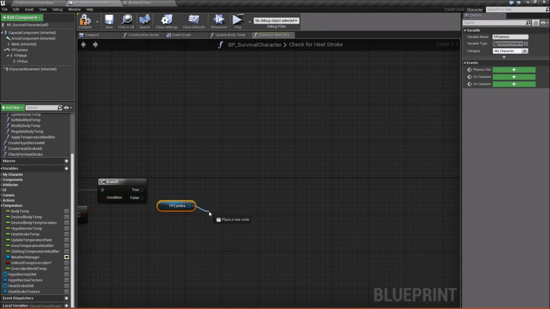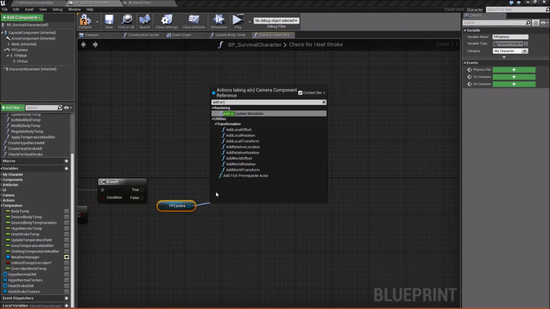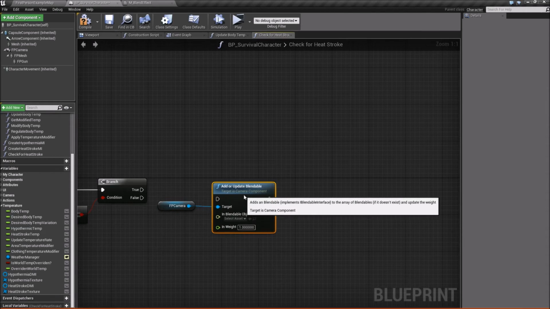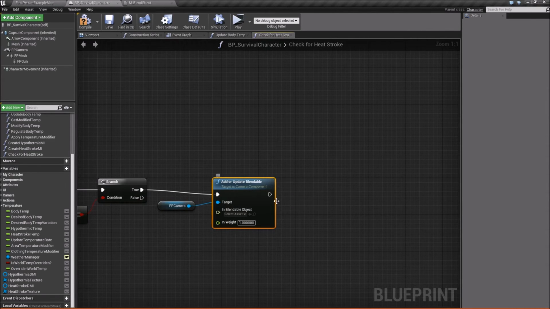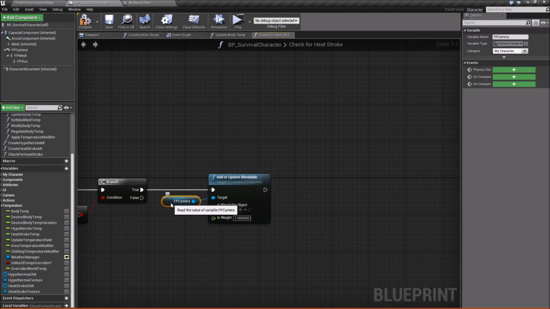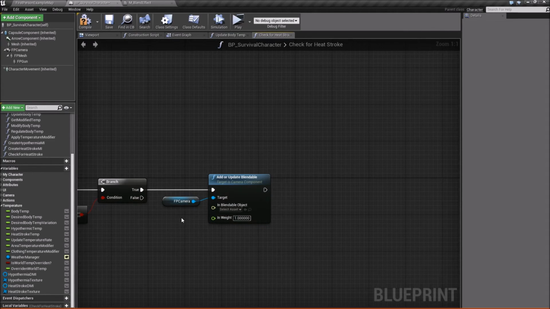Since we're working with blendables, which if you recall was that array where we added the material instance and such, that's what we're going to be doing here. So we're going to say add or update blendable. What this does is it takes in any blendable object. If you're familiar with how inheritance works in C++ or just blueprints in general, anything that inherits from a specific class can be passed in.